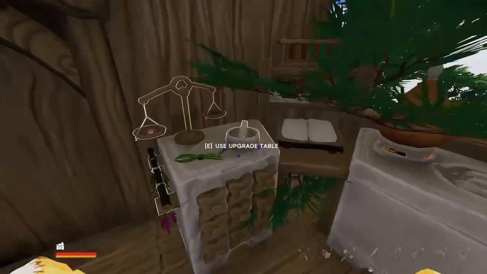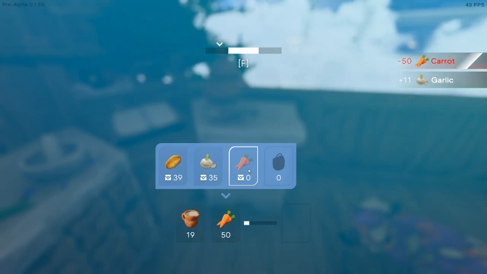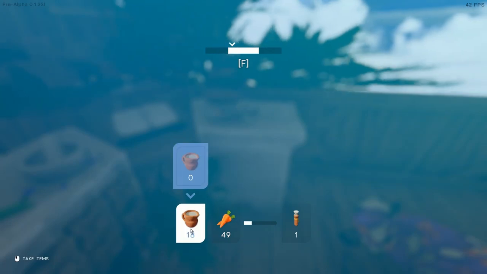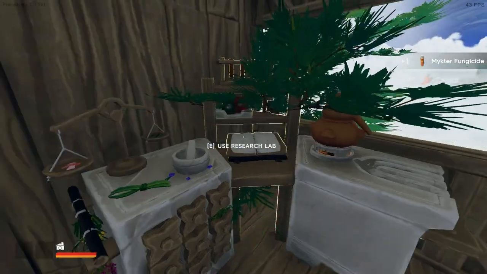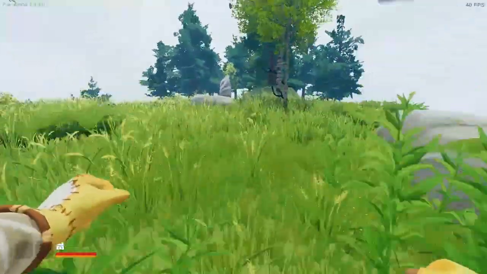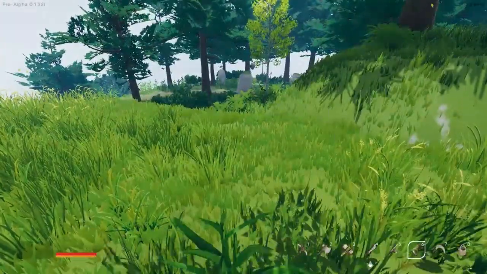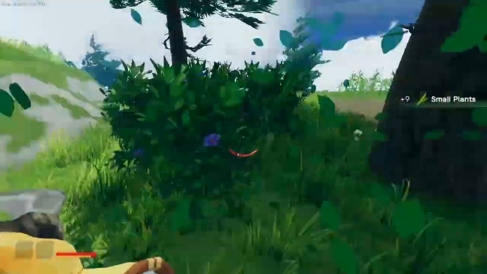Let's see. I'll put more milk in here. Wrong one. Carrots in? Does it make the same stuff? Yeah. It makes the one fungicide. We haven't got 30 of the enemy stuff. Mushrooms. So, see what we can find.